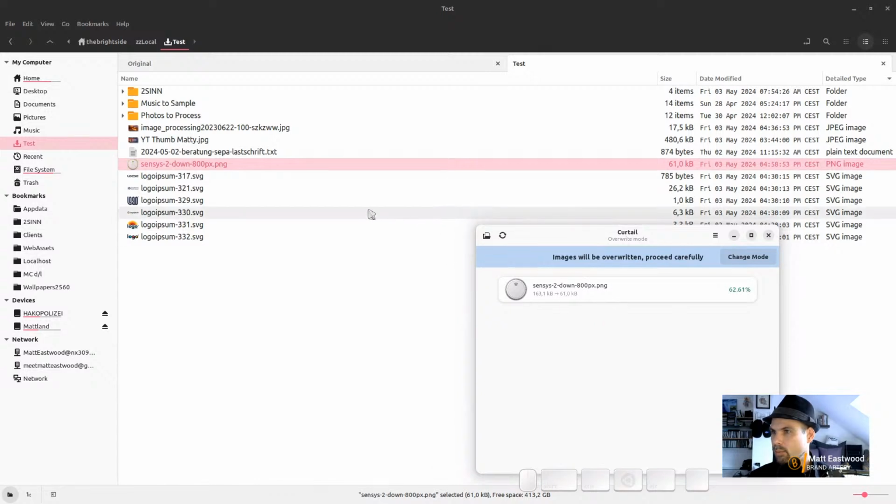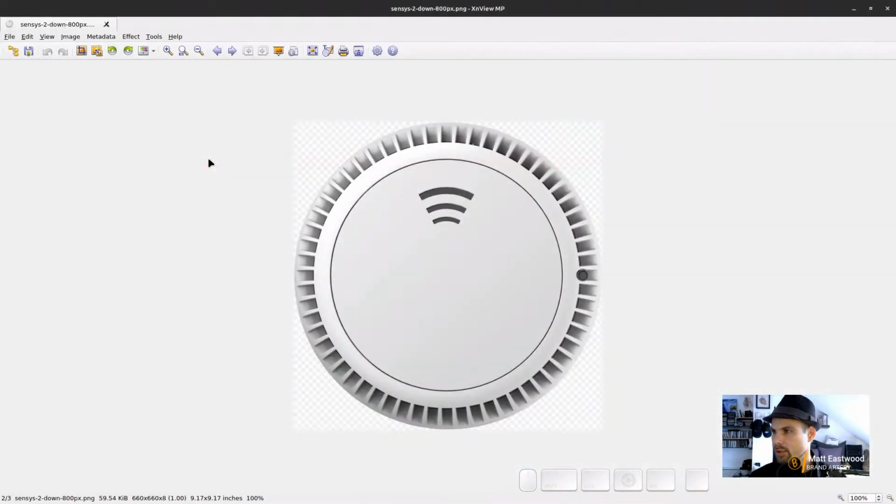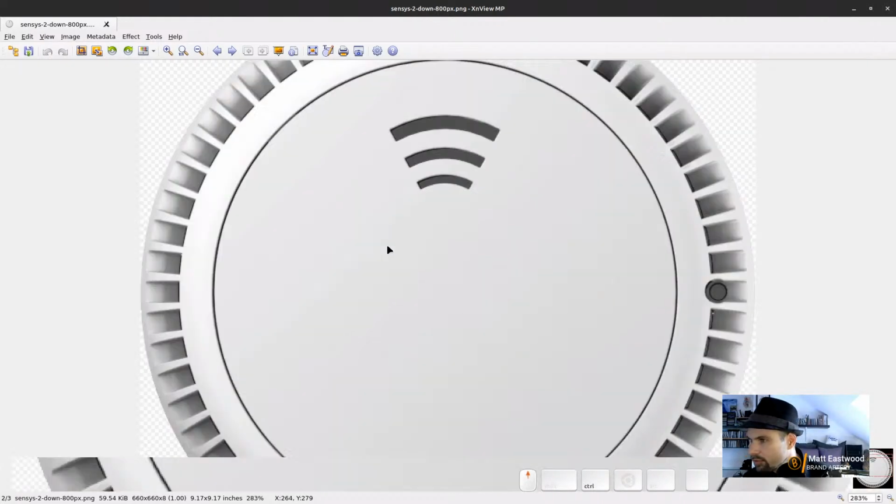In most cases, when you compress a PNG, you're not going to see the difference. This is one of the cases where you actually will see it. Yeah, you can slightly see the difference here.